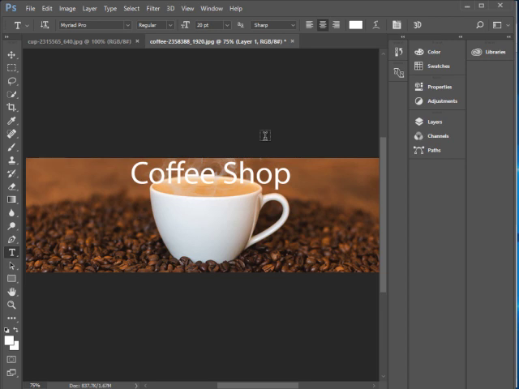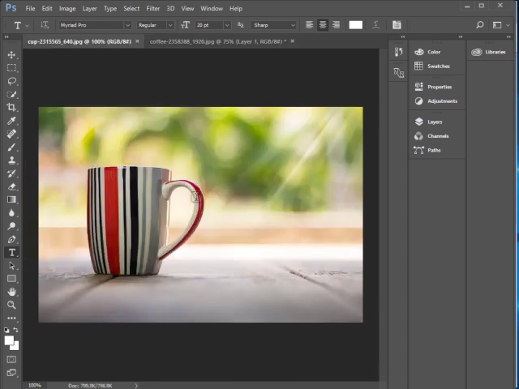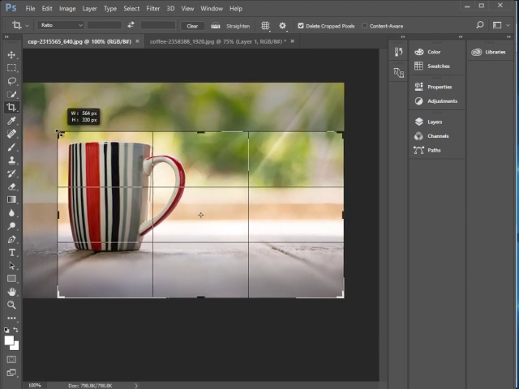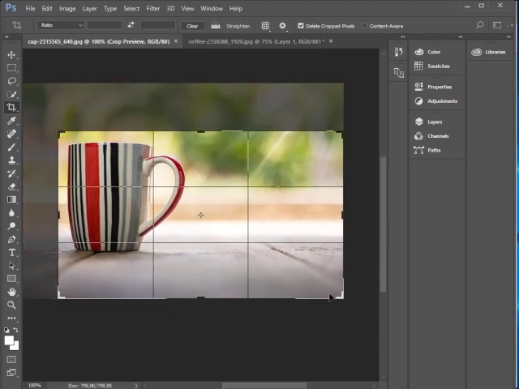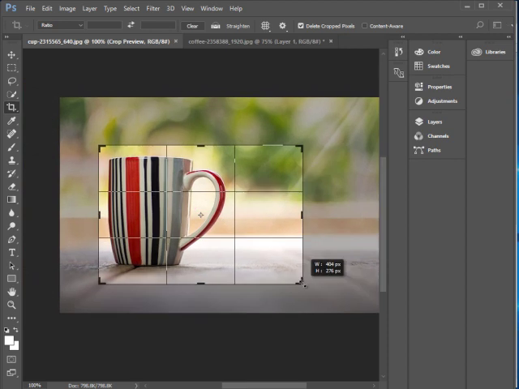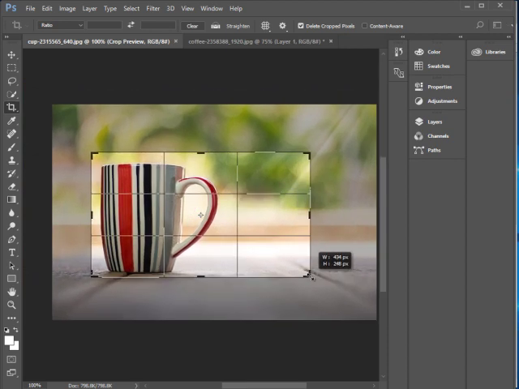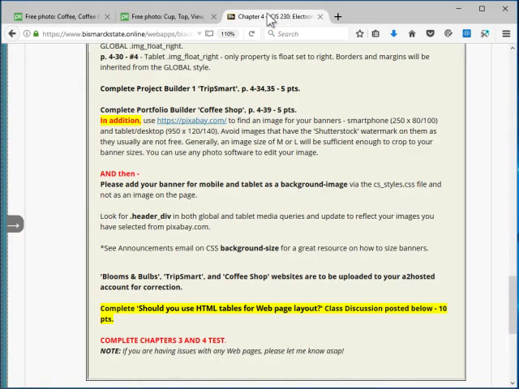So I do the same kind of process for the smartphone, the global view. And this is the image that this particular student had chosen as well. So this one, I go ahead and crop, same process, bring it in. Maybe I just want to focus on the coffee cup being towards the right. And so really think about mobile phones. And again, that was 250, and if I forgot, I'm going to go back here and look. So 250 by 80 to 100.